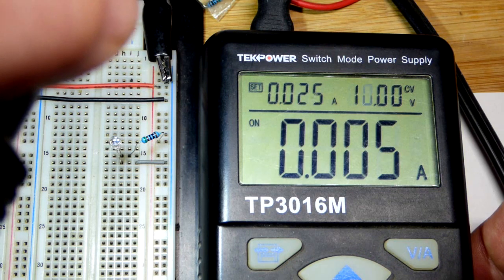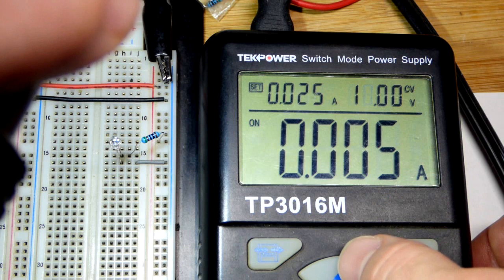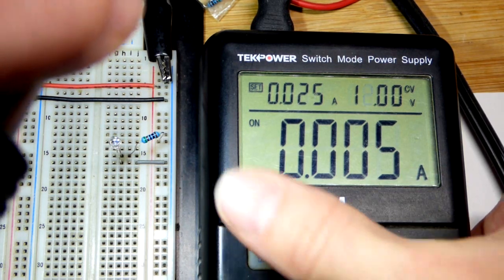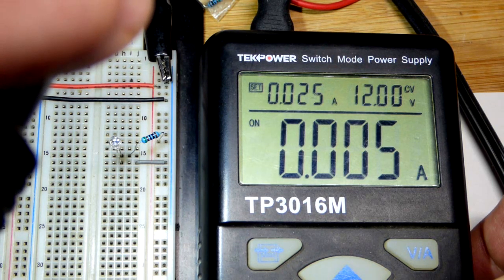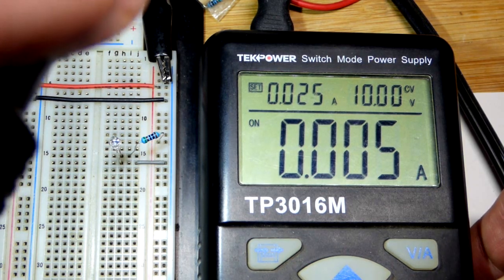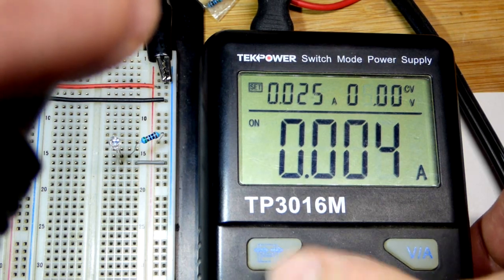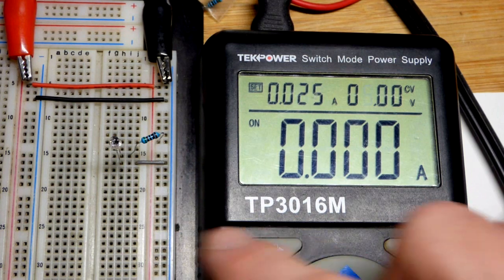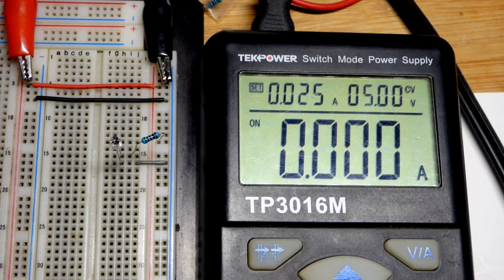I raised the supply voltage, so we're at 10 volts — that's kind of high for this resistor, but we have the current limited to 5 milliamps. The diode has taken up a lot of the heat being produced, so we should be fine going up to 12 volts as long as we keep the current down to about 5 milliamps. As you can see, it's not the supply voltage that determines the current — it's the light level on the photodiode, as long as we don't reach the maximum current set by the resistor.